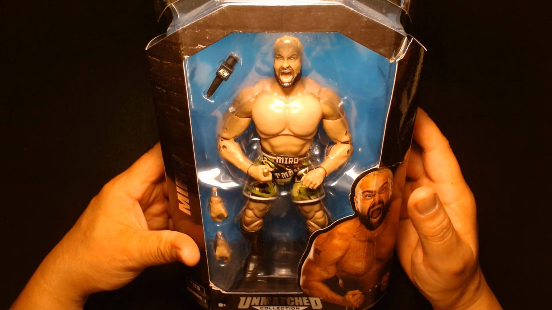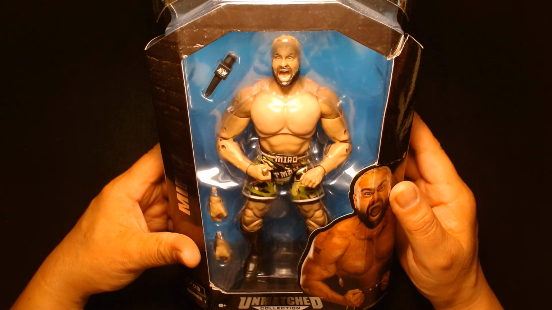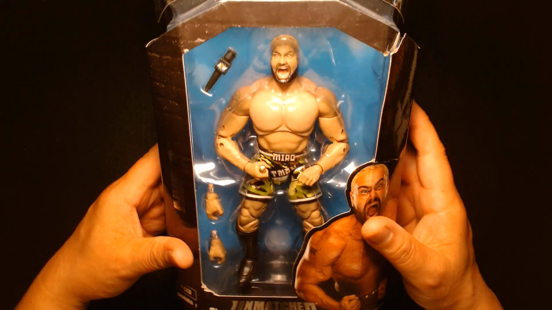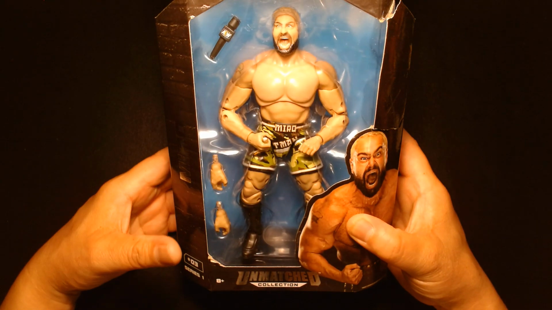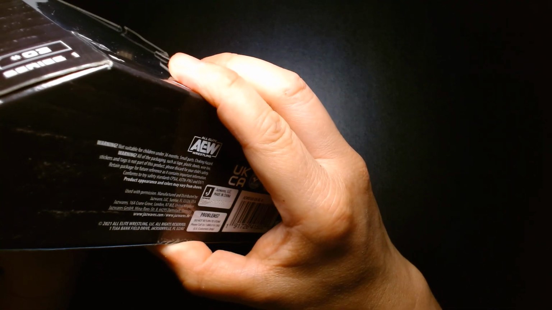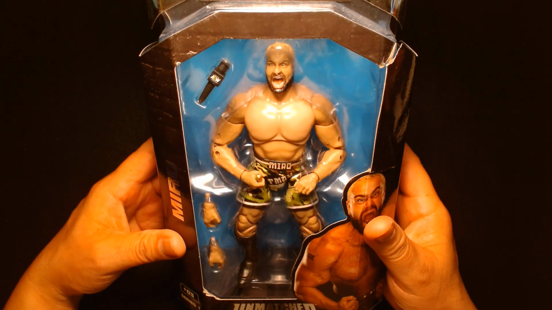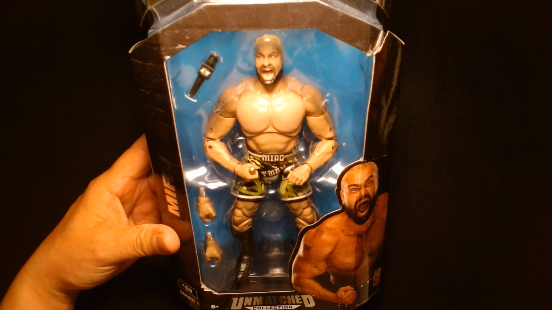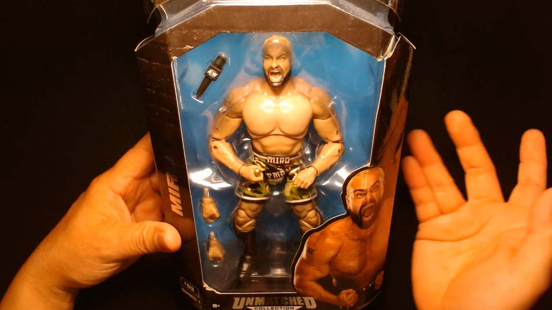Formerly known as Alexander Rusev in the WWE, Miro is a proven talent, an incredible performer, great wrestler, and this is an older action figure. Like I said, this was from Unmatched Collection Series 1. It came out back in, what year was this? I'm going to say 2021. Yeah, so this is a figure that's already 2 years old. He was absent from TV for some time, I think almost a year. So it's really nice to have him back on TV, which is why we're reviewing this figure.